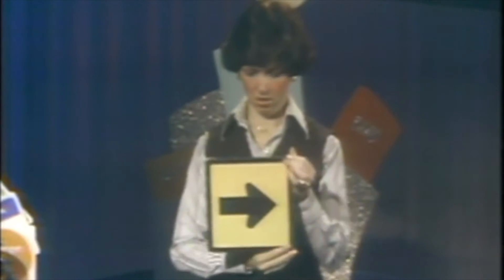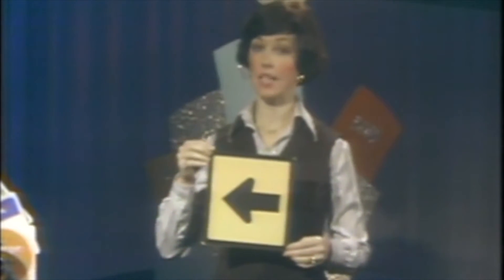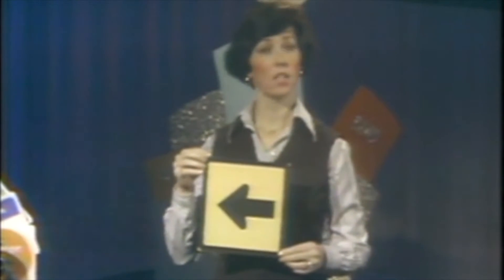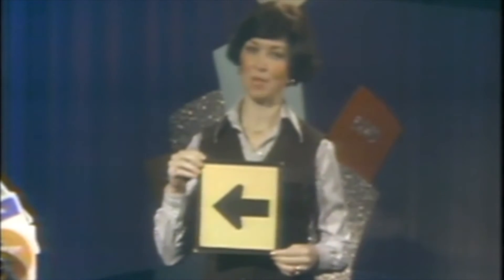I was embarrassed. So I turned the side which pointed to the right and was wrong, and I made it turn to the left, and that was right. And Guy said, yes, but the other side, which always points to the left and is right, is not going to point to the right and be wrong. And I said, no, it's always pointed to the left, so it's always been right. He was pleased.